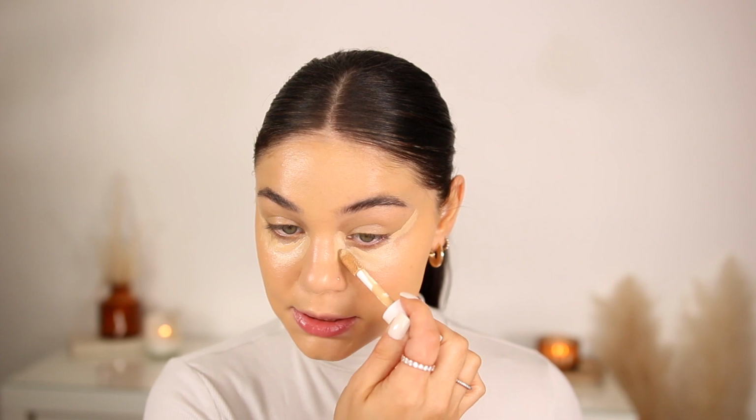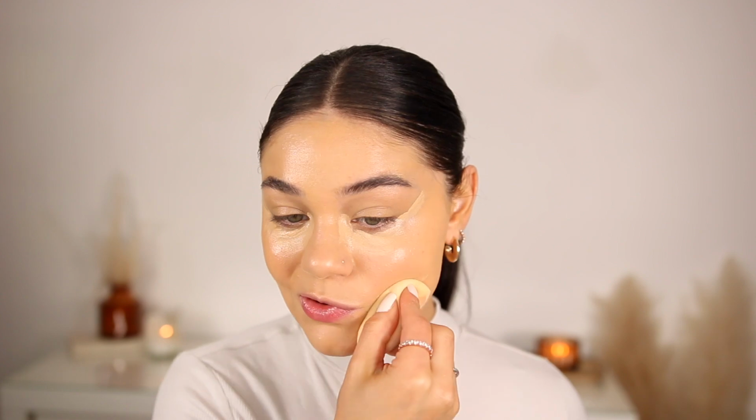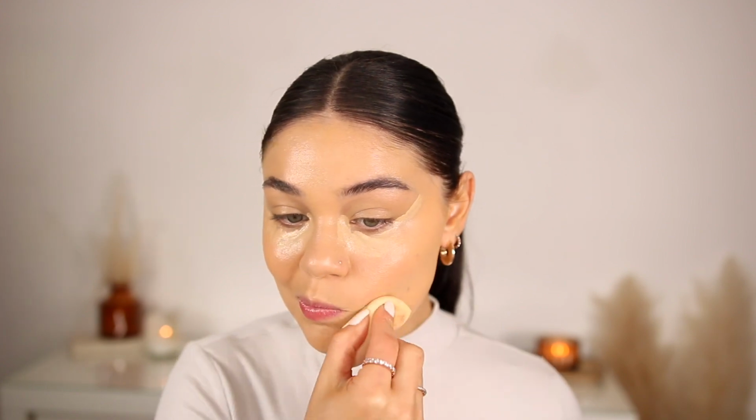I've recently not been applying too much concealer. I really just apply it in the area that I need and then just right here to lift. You really don't need a ton when it comes to concealer as much as we think we need. And this is pretty full coverage, so you really don't need a lot. It's so beautiful. It's like a satin finish, but hydrating, and also very, very smooth, doesn't settle. I like to apply it right underneath, kind of chisel it just a little bit and also conceal.